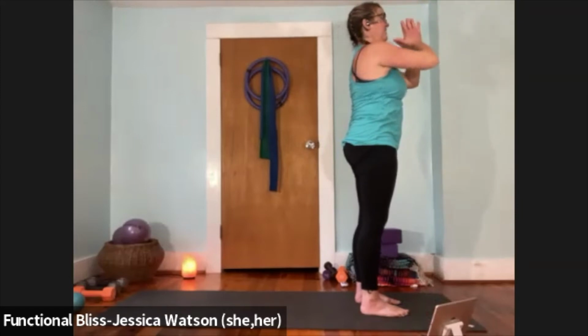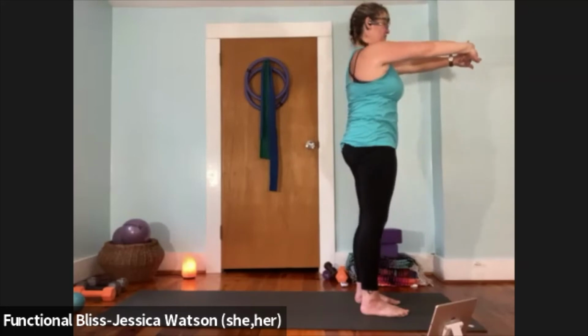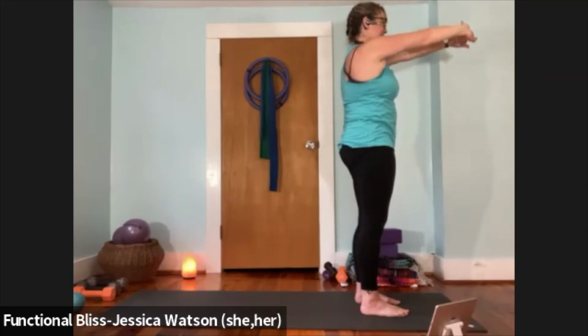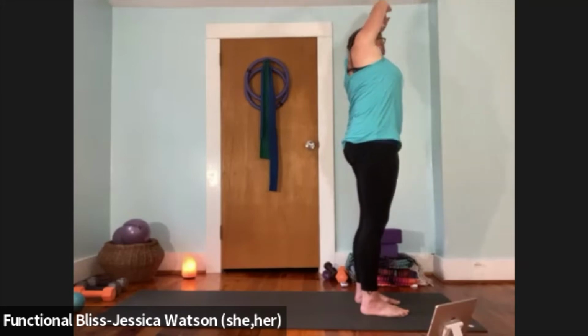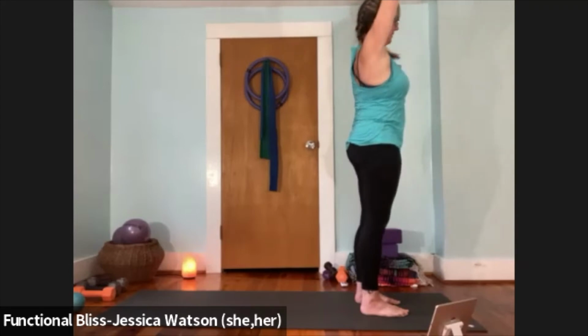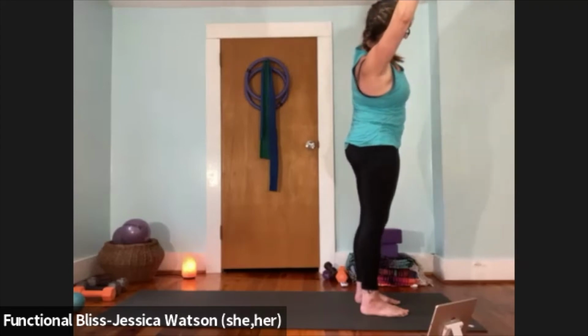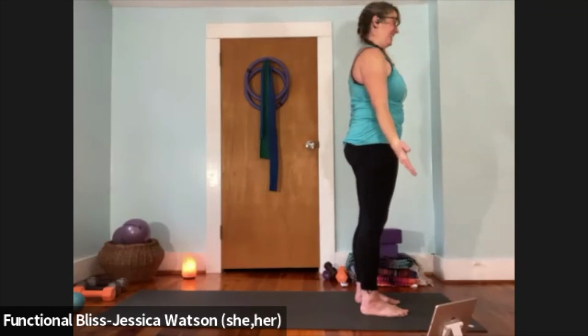Hands to heart center. Switch the lace of your fingers, so make it the weird cross of your fingers. Flip the palms, press them forward, glide the shoulders down, firm up your belly, bring the arms up and overhead. Take a side bend one way. Come back to center, take a side bend the other way. Come back to center, unlace your fingers, and back to your mountain pose.